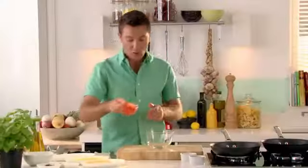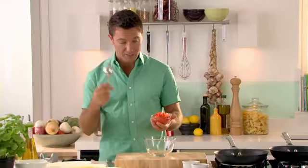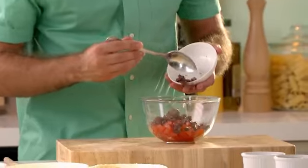Now let me show you how I prepare the Italian salsa. First of all I've got some tomatoes — you can use plum tomatoes or round tomatoes, whatever you fancy. Chop them up roughly — remember this is a rustic dish. They go into a bowl, and then we've got some olives. In this case I'm using Kalamata pitted olives, which I've chopped up, but you can use any black olive — just make sure whenever you use olives they don't look too black. A black olive should have a deep aubergine colour.